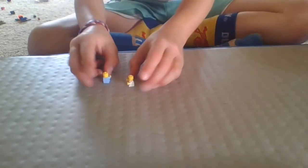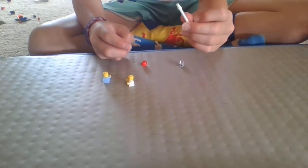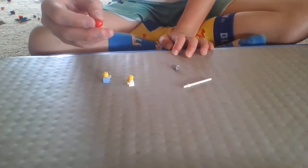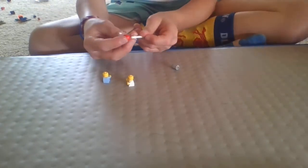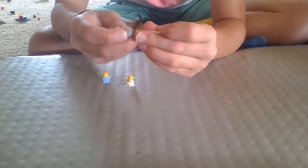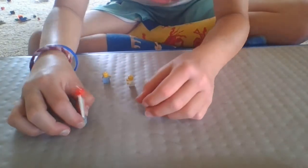Next, we're going to make a very simple lamp. You're going to need a long pole, a 1x1 cylinder, and one of these three-quarter balls. Take the three-quarter ball and place it on top of the pole where that little crease is, then take the cylinder and place it about halfway in. It should stick on anything you want, and it's just a little lamp to go by the baby's bed.